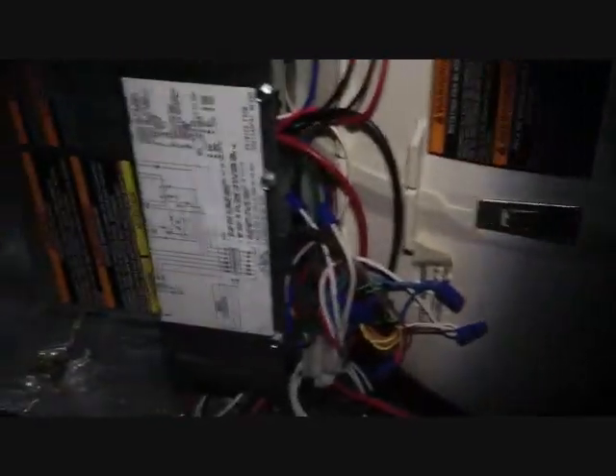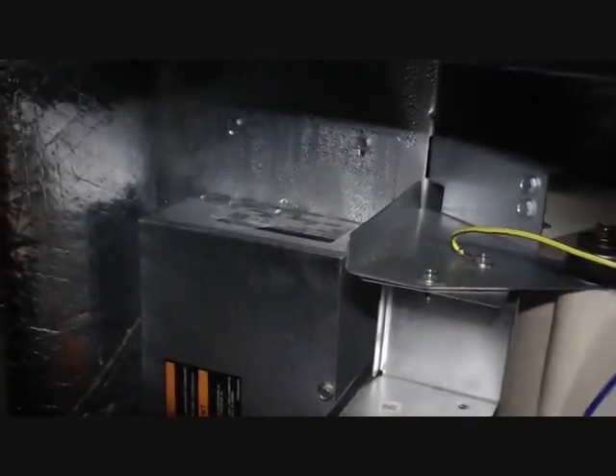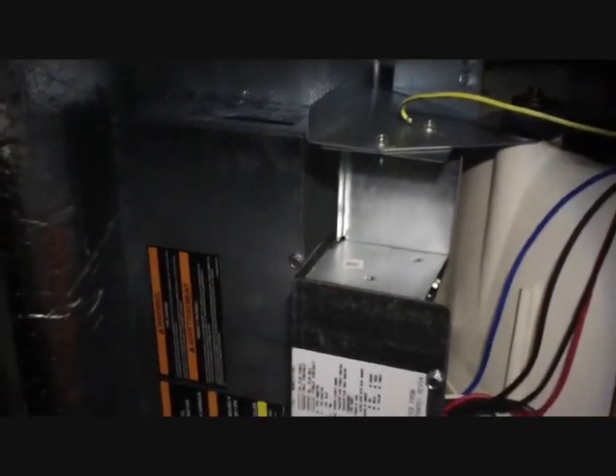A frozen coil could be one of the explanations for what's going on. There's a nice fancy blower and a little Trane plastic encasement. There's a little condensation up here but that's pretty normal — that metal wall right there with cold air coming up against it causes condensation a lot of times. I'll check inside the heater box here to make sure everything is in good working order and not shorted out.